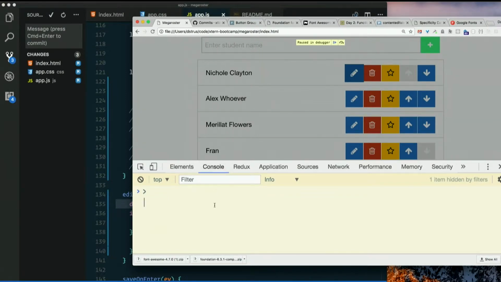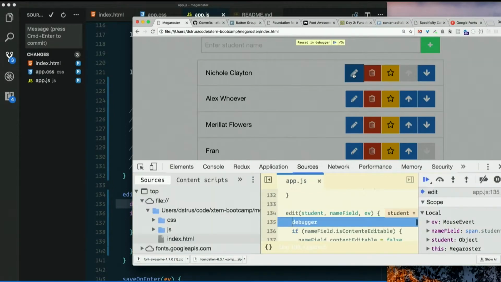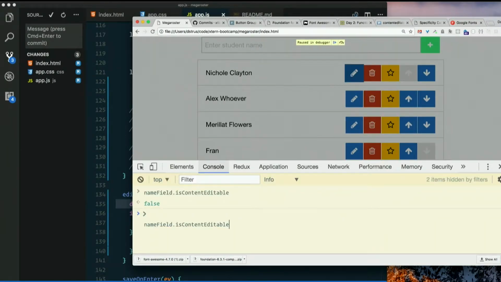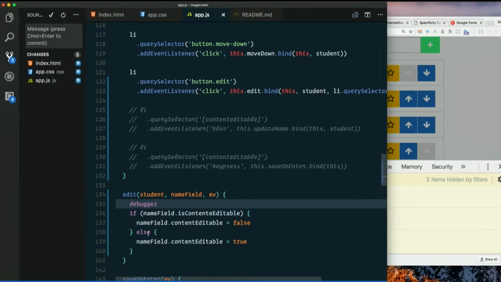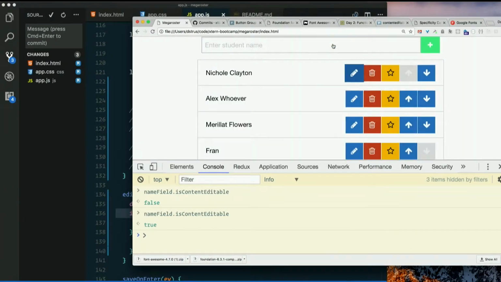So let's see here. Name field dot is content editable is false. Now it should be true. Let's click it again. I get true. So we should be hitting the if. If is content editable, name field content editable false should happen next.